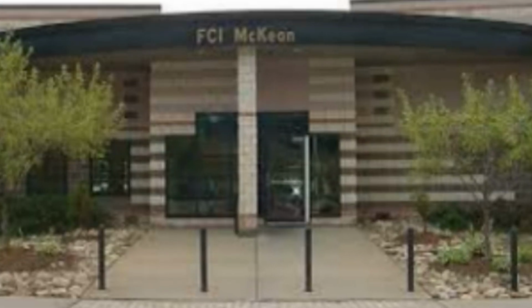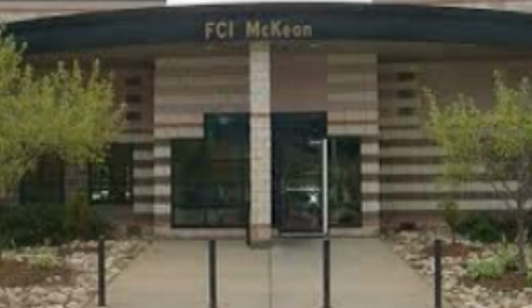And then at the medium security level, now this institution is older. So here you just drive up onto the property. The parking lot is a flight of stairs up above. So you walk down the flight of stairs, you walk into the front door of this facility, and there's a decent sized front room. The cop's desk is directly in front of you. But when you walk in the front door, immediately to your left, there is a little glass enclosed room with couches all around it and a table type thing in the middle. And that's where you fill out your paperwork. You wait to be called.